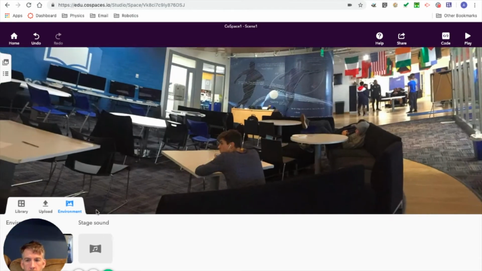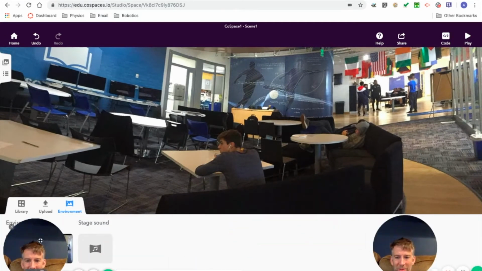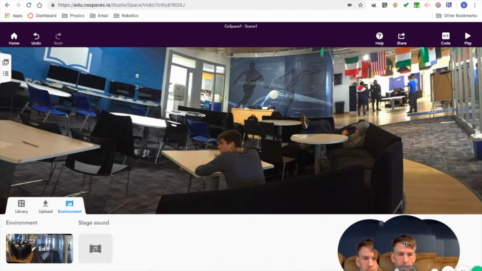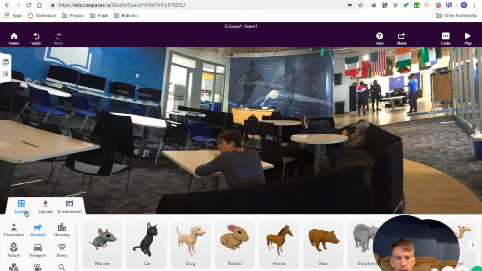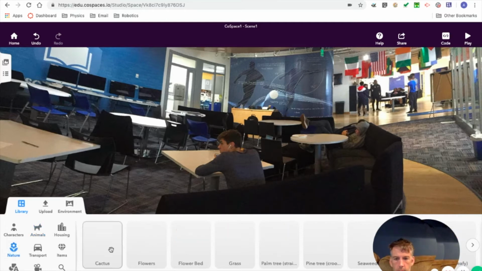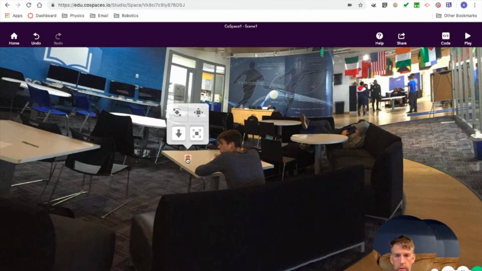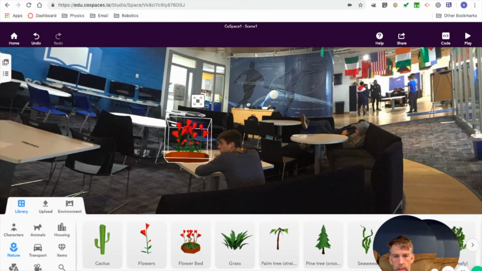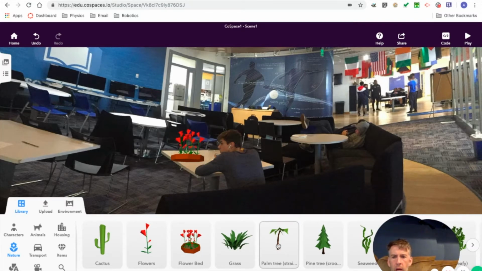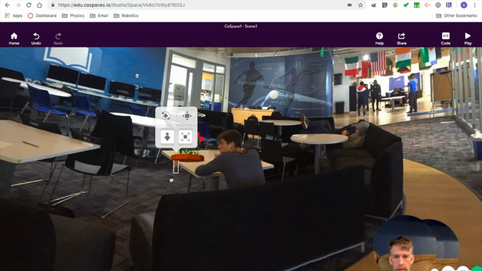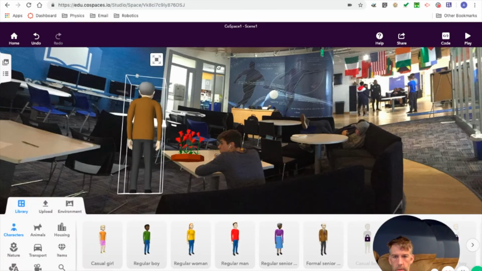So what I'm going to do next, once you have that, is show you how you can start adding to this environment, which is exactly the same idea as what we did with the last project. If I wanted to add, let's see, this little guy needs, let me give him some flowers. And then if we want to make these a pretty big set, you now have your flowers here. What else does he need? He needs a friend. We're going to put this bald guy right here as his friend. And then here he comes.